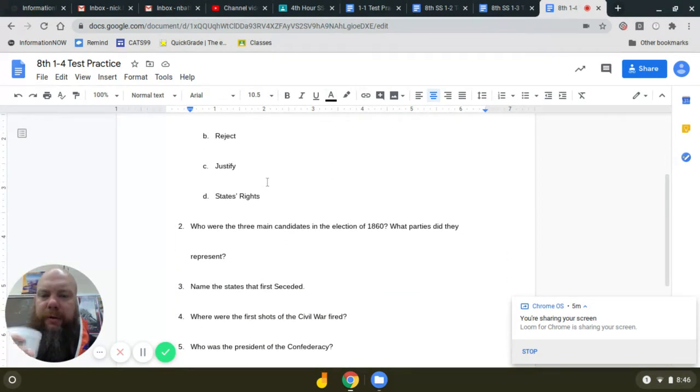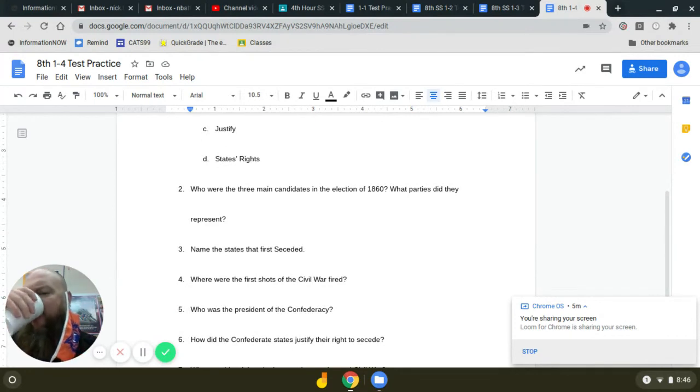The only thing I want to talk to you about on the fourth section is number 3. I think it got too confusing with the states that first seceded, because South Carolina was technically first, but then a few other ones were right after them, and so where do you draw the line? So on the test, I'm just going to ask you to name 5 states that seceded at all, period. And there's a list of those all over this chapter, but specifically, I think on page 23, I don't have my book in front of me, but there's a map in section 4. And like I said, I think it's on page 22 and 23, but the states are in pink and purples.